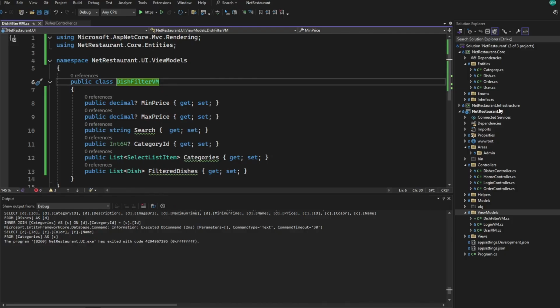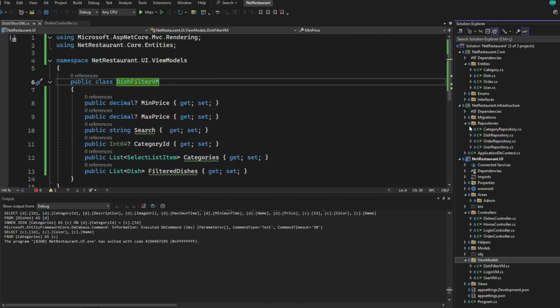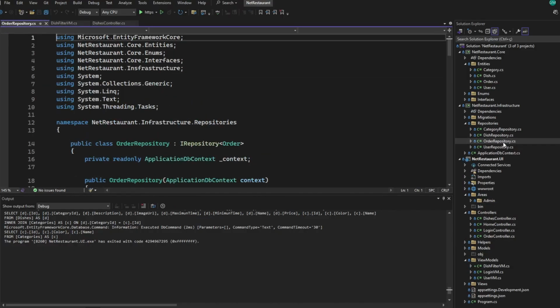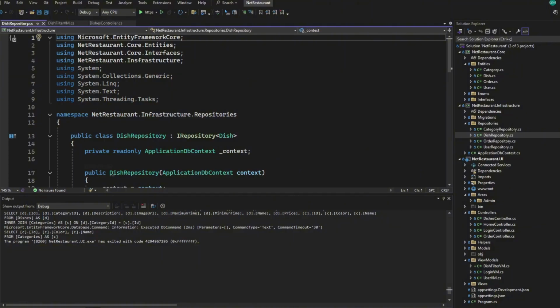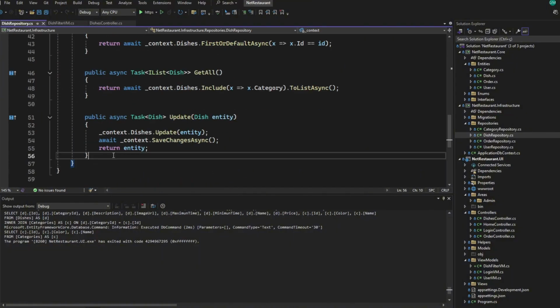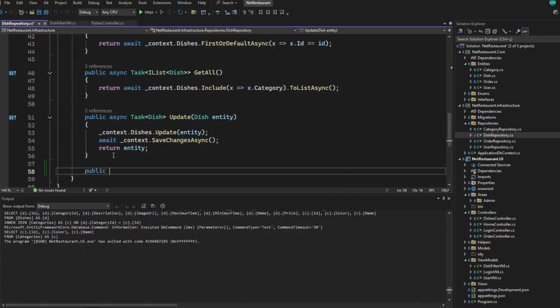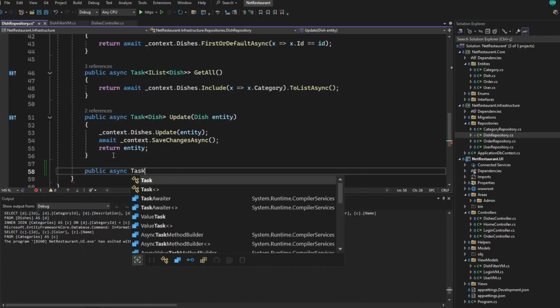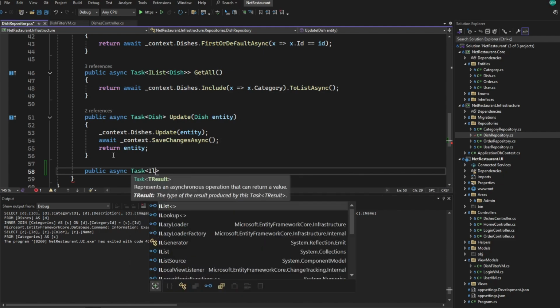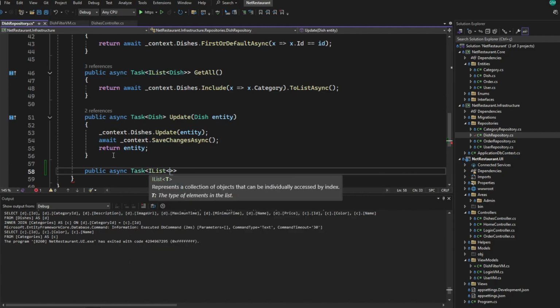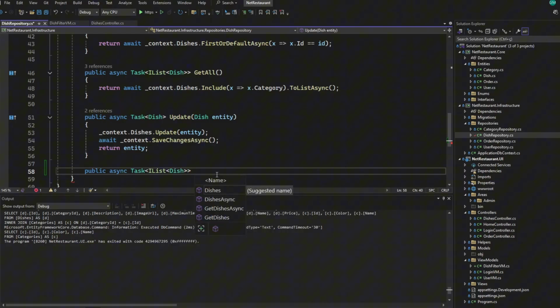Okay, so we can go to our dish repository here. We can create here a new method, a public async task that will return an IList of dish, and the name of it will be GetFilteredDishes.